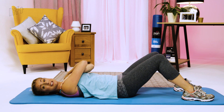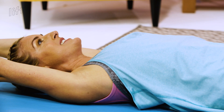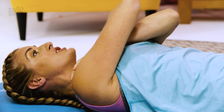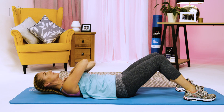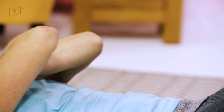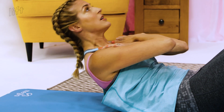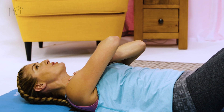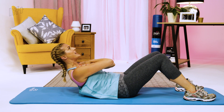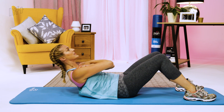Different levels with the arms: the most basic level is arms across the chest; next level up, hands by ears; third level, hands above your head to add more leverage and make it harder. We're going to do the basic one now, but pitch it where you're at. Ten sit-ups, nice and steady and controlled. Pulling that core flattened down to strengthen it in that flat position. Nice gap under your chin — make your abs do the work, steady and controlled.